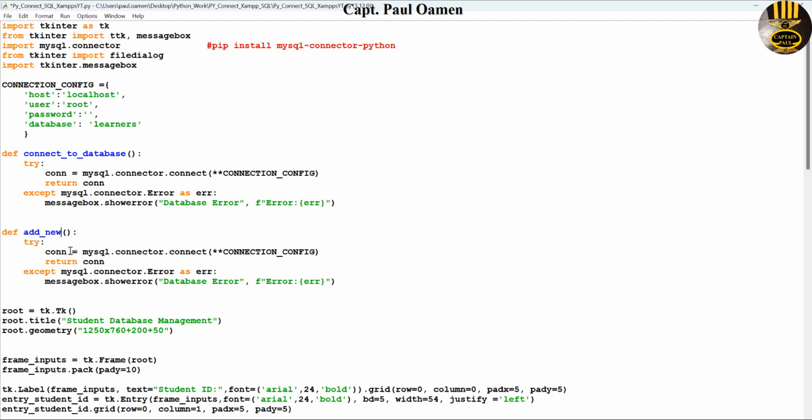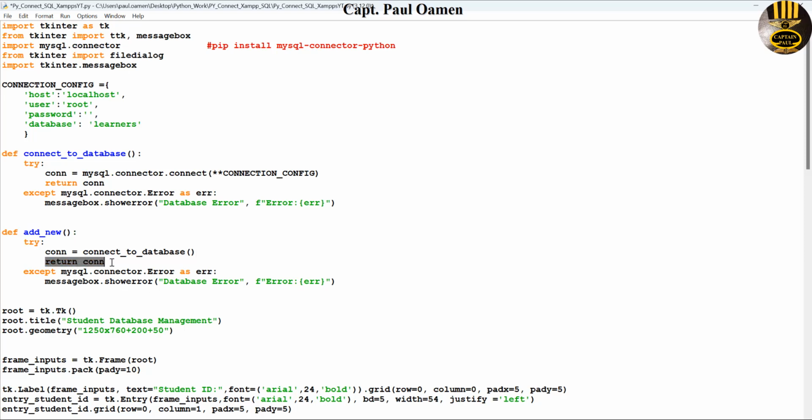All right. So we first of all start by using try, then we want the system to get connected. In this case, add new, please connect to the database connector. So get rid of all of this. There we go. Now I'm going to use an if statement.